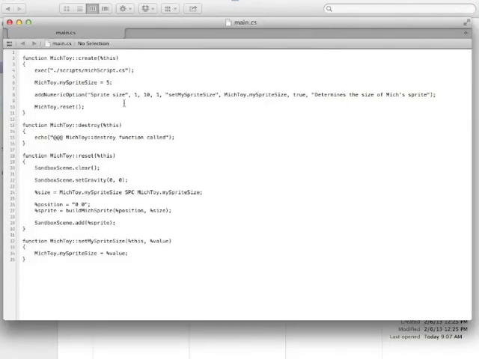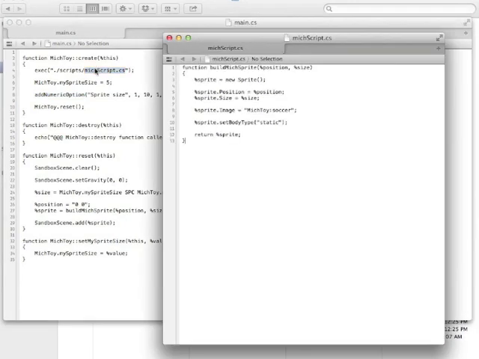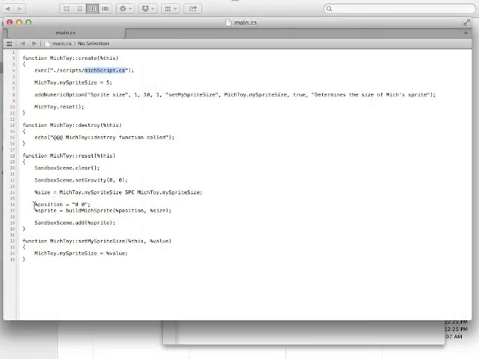But for my toy, it required information, so I named these create and destroy. You can name this whatever you want, you just need to make sure that's reflected in the module. I have a reset function which gets used by the sandbox itself, and then I've assigned an accessor to a property that I display inside of my numeric option. I executed my custom script, defined a sprite, returned it to a variable, and added it to the scene.